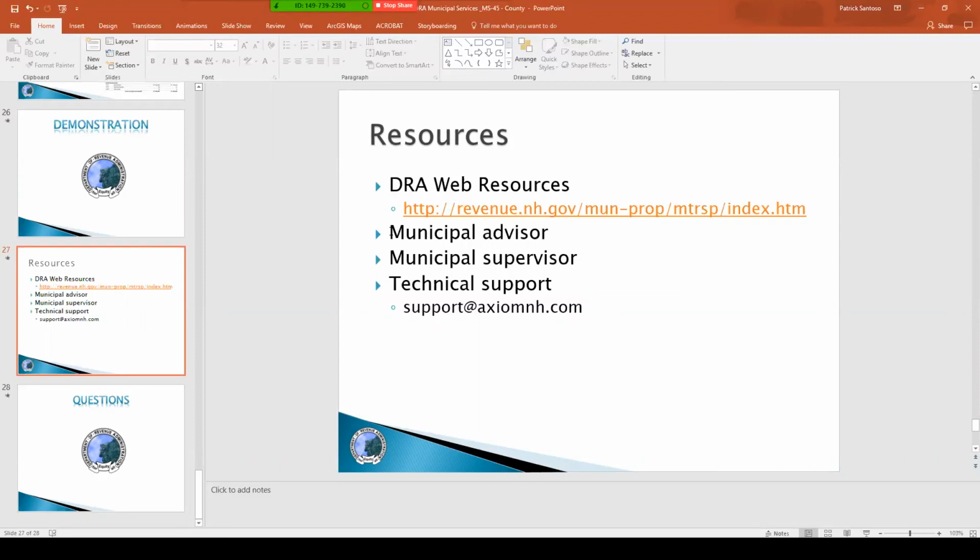If you have a question about where you should be recording certain funds, how come your form's not balancing, which account codes you should use, that type of thing, that would be a question for DRA. So we stay out of the technicalities of the administrative rules and the account codes and all of that stuff, but we're here to certainly help you with any technical issues that you have using the software.